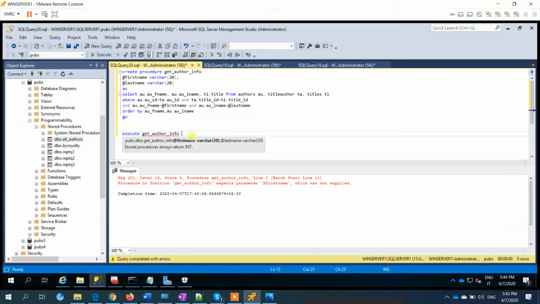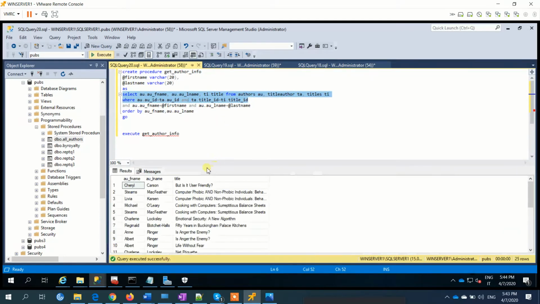So let's say I don't know the names. Let me go and look at the names again. I've forgotten what they are. Let's say select. Okay, so let us use that one. So let me now run this example here. And I'm going to look for somebody called Albert Ringer. So I'll say Albert, then the second parameter is going to be called Ringer.